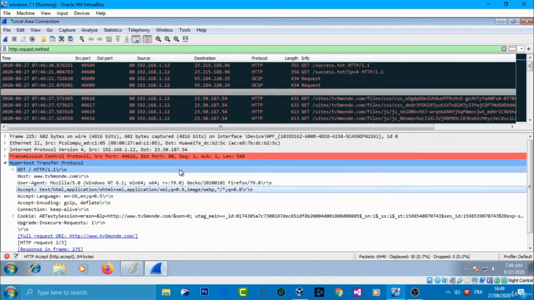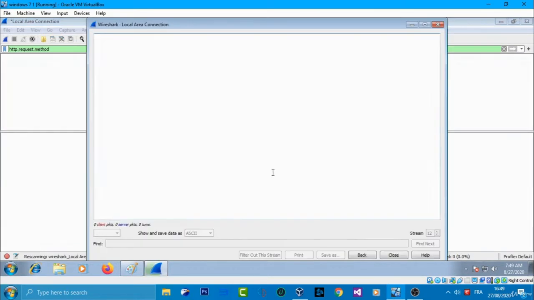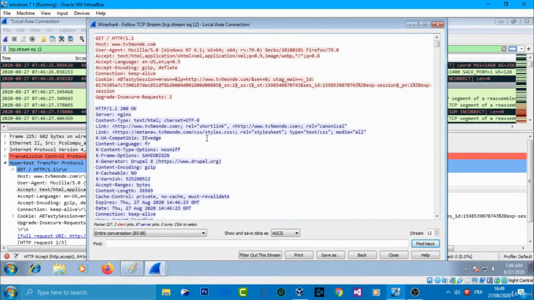Now after this packet, the server sends a TCP acknowledgement to you, and HTTP is used at the application layer. Once TCP is done, HTTP will give you another packet with response code 200.